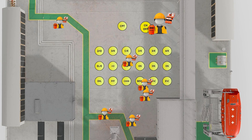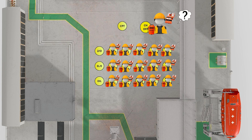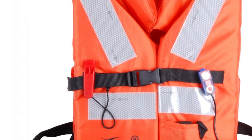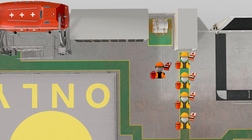After the crew has gathered at the muster stations, the first responsibility of the safety officer is to ensure that everyone is accounted for and that nobody is missing. We need to ensure the working condition of life jacket lights and whistles. All crew will be checked for their knowledge of duties and responsibilities as per the muster list.